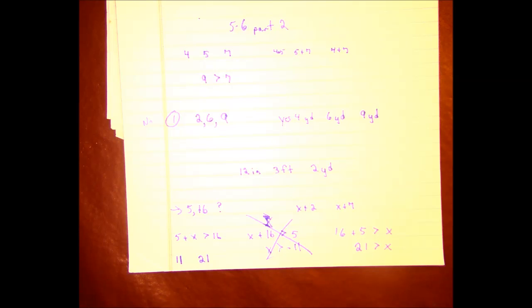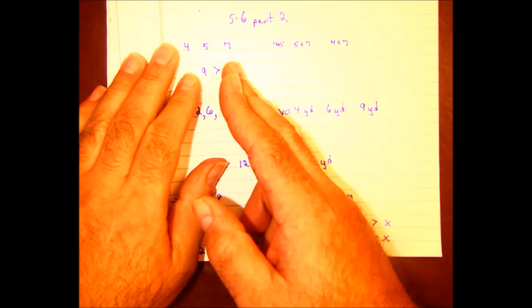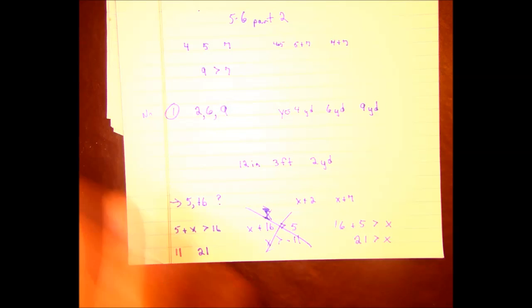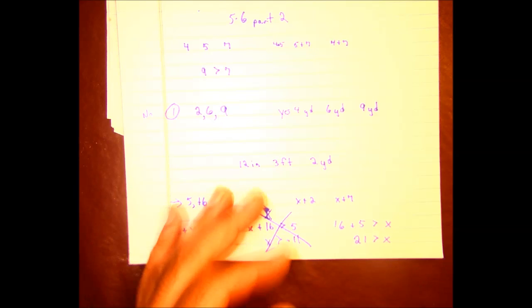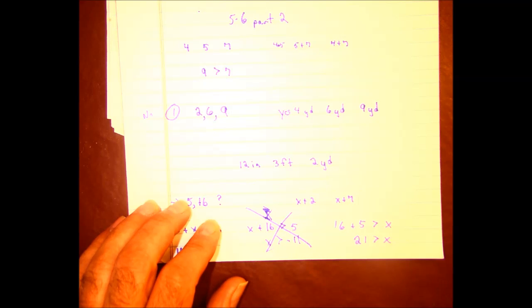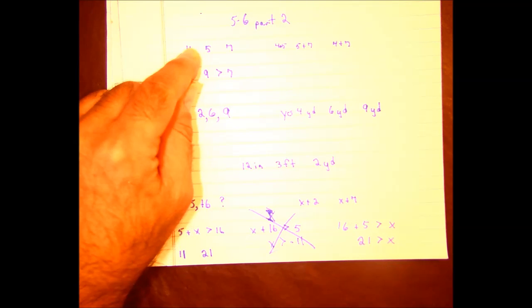Okay. And that is the triangle inequality rule. That's part 2. So part 2 consists of, is this a triangle? Can those numbers make a triangle? So you add the two smallest, and it's got to be bigger than the third. Then it's a triangle. If you add the two numbers and it's equal to the third, no triangle. Add the two numbers and they're smaller than the third, no triangle. Add the two numbers, it has to be bigger than the third. I say do the two smallest. If that works, you're done. Okay. And then the next question is, what could be the third side?